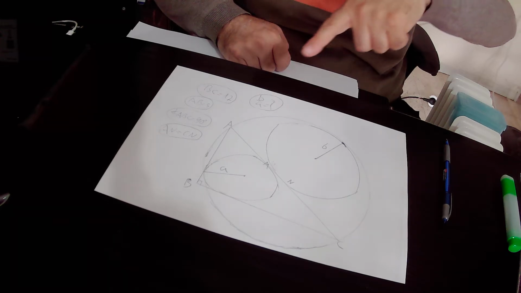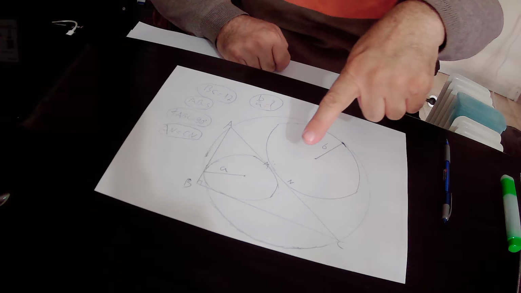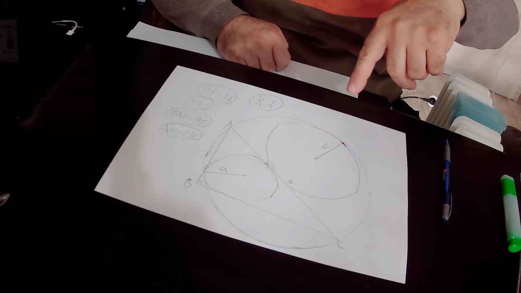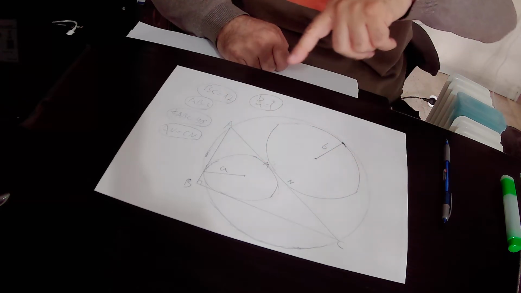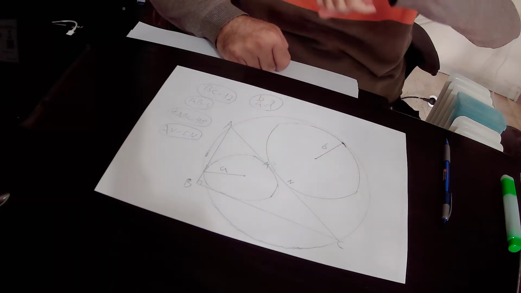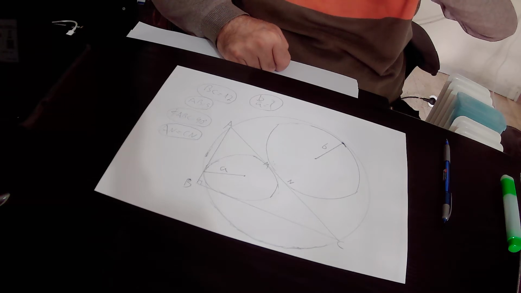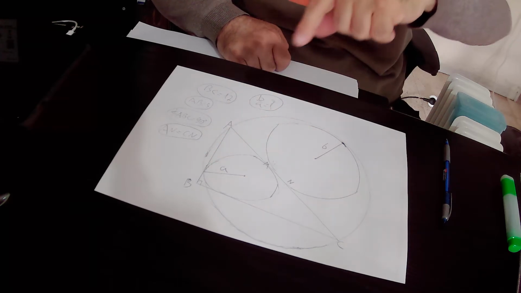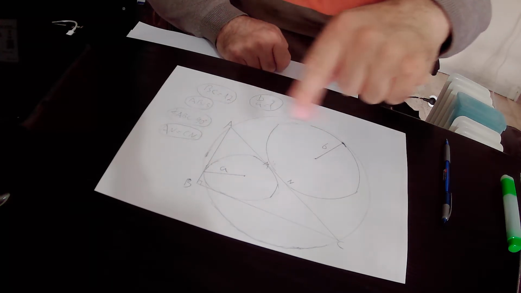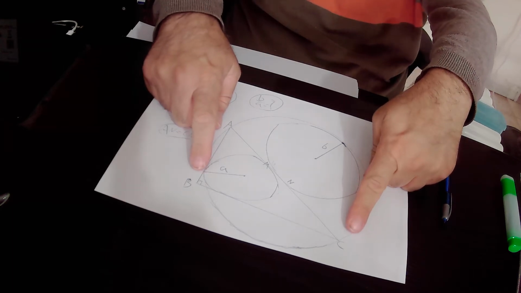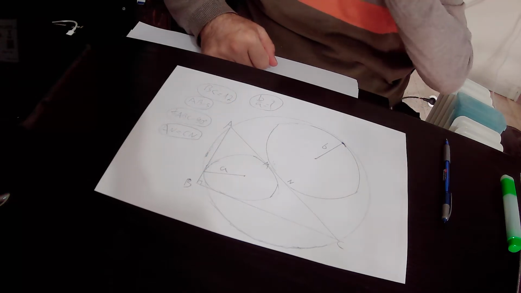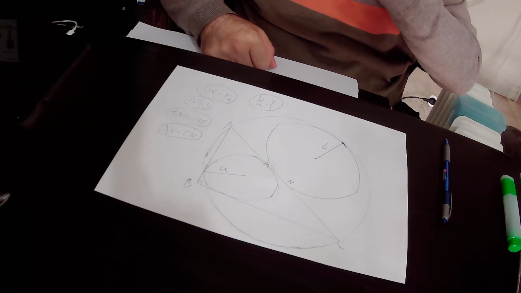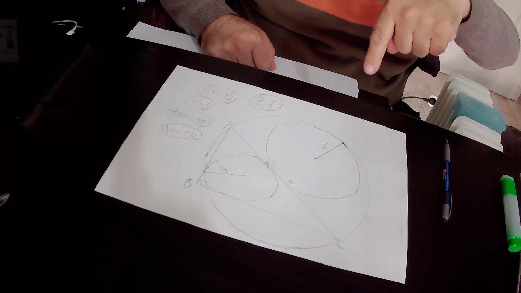In addition, we know that AN equals NC. So inside the biggest circle we have a right triangle ABC that is partially located inside the biggest circle. This angle ABC equals 90 degrees. The length of AB is 5. The length of BC is 12. Again, our mission is to find the ratio of B over A.